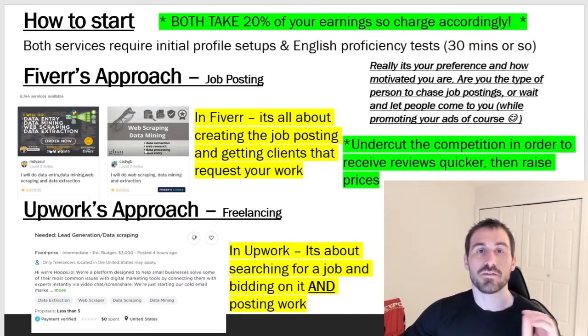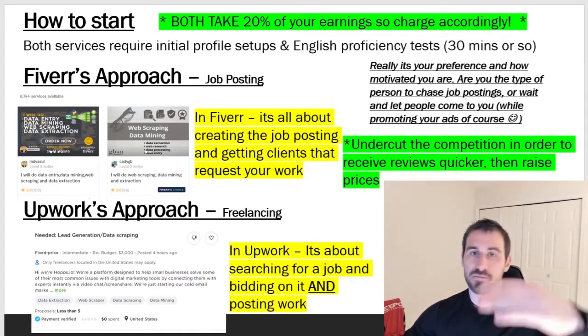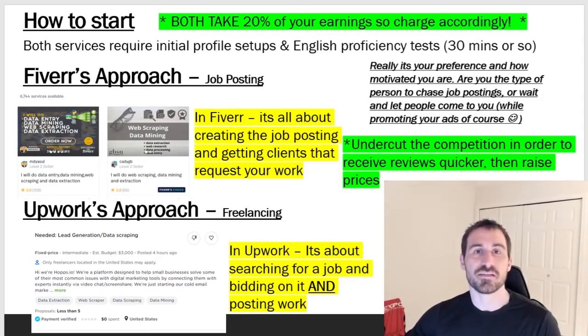Now Upwork's more of a freelance approach. You can go on and search for job postings that people have put on there. Say you're good at data mining, which we'll talk about, or say you're good at coding, you can just put that in the search engine right in Upwork, and it'll filter automatically for different jobs. You can read the job descriptions right then and there, and you can bid on it. What that means is putting a request in to the person that's offering the job, giving some background, maybe talking about your skills and how you're going to do it, and providing a price. Upwork also offers a way for you to market a job. So if you wanted to offer a service, just like Fiverr, you can build yourself a tile and set that up.